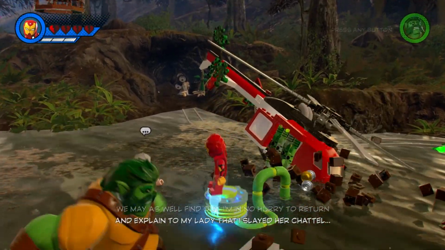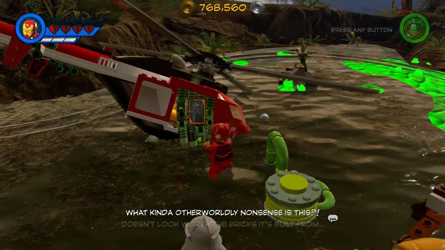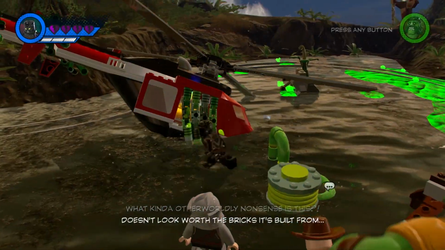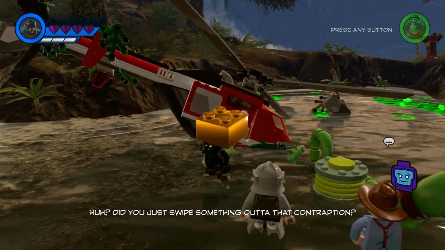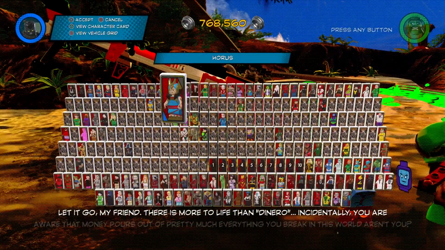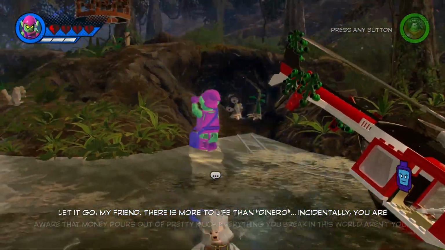Come on. We gotta keep going. Oh, can I do it now? What kind of Black Panther can do it? What nonsense is this? I think it goes on to that character. Doesn't look worth the bricks it's built from. Send it back down. Go, Bridge! I go back to the goblin? Yep. Let it go, my friend. There is more to life than dinero.